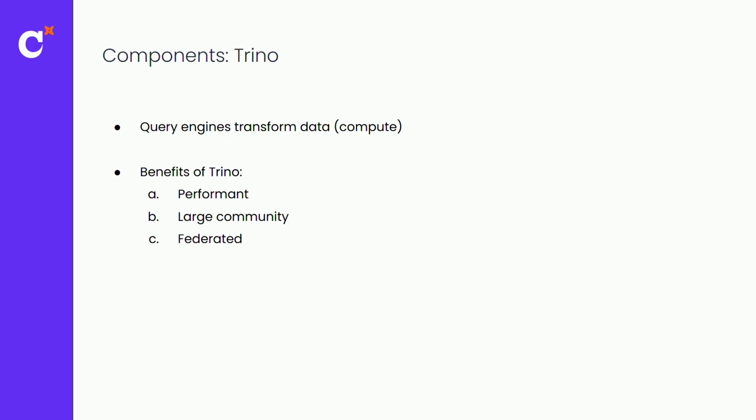Third, Trino is federated, which means that we can query data that lives outside of just our object storage. We can, of course, query object storage, but we can also query our application database directly, Kafka data directly. So this means that we don't have to store as many copies of the data. We can just query it where it lives. Finally, there are many integrations with the other parts of our stack, like dbt, Iceberg, and Metabase.